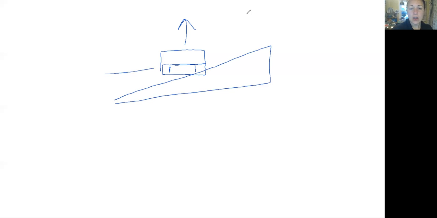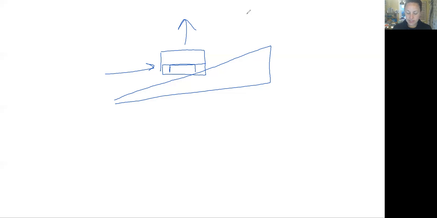Okay, here's our piano. Would it be easier to lift that piano straight up onto a bed, or would it be easier to have a plane that you then push it up? Now, pushing it up that ramp does take an amount of force because you're pushing it up against gravity, but that's all going to be a lot easier than it is to pull it straight up.